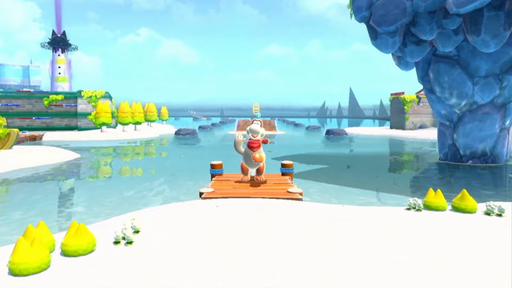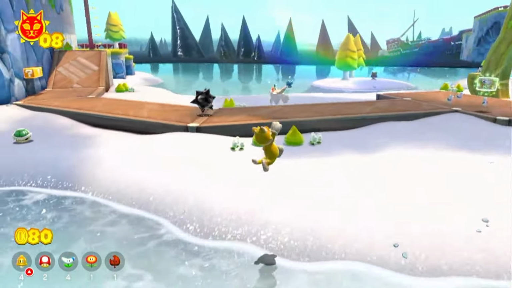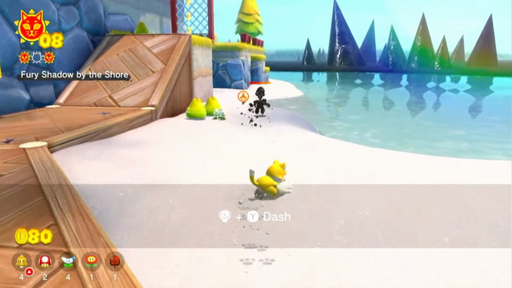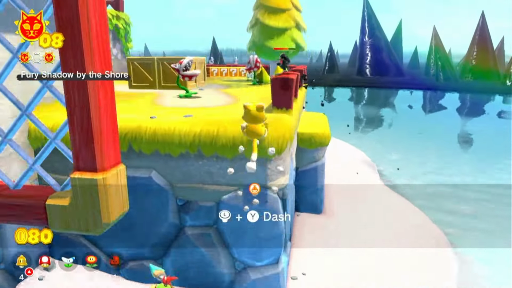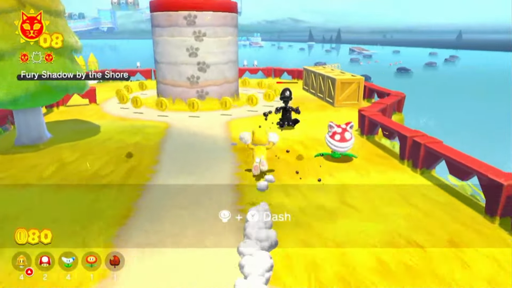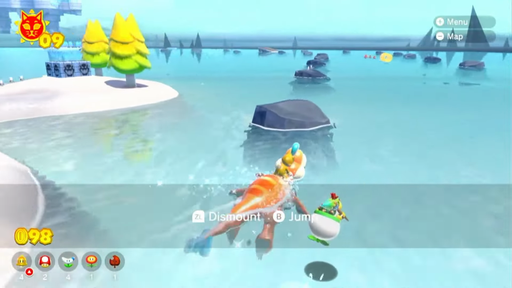Oh my goodness, it's Plessy. No way. But there's got to be more cat shines, right? What is that? Hey, buddy. Oh, it's Luigi. Why are you running away from me, Luigi? Wait, hold on. Let's hit him. Okay, so it looks like Shadow Mario from Super Mario Sunshine, but it's Luigi. Okay, come on. There we go, got him. Nice. And is that gonna give us? Yep, it's gonna give us a cat shine. Alright. Can we just ride him anywhere? Oh, we can just go anywhere with him.